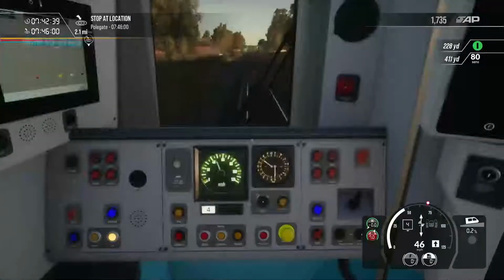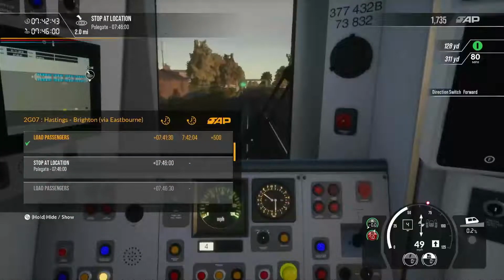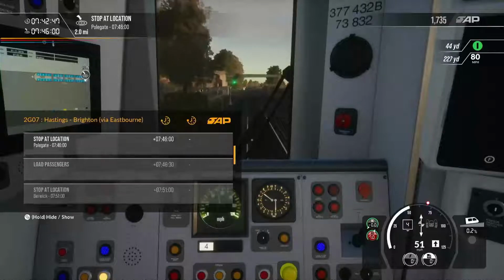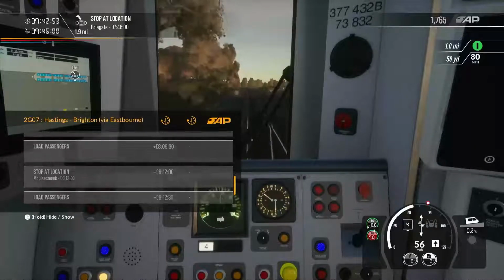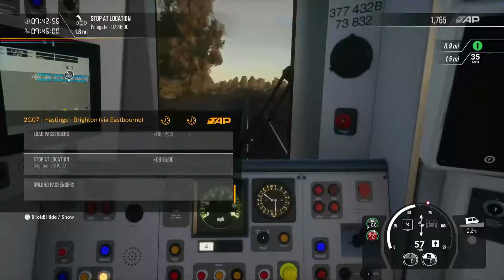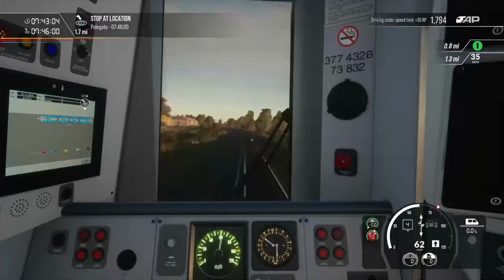Let's open the timetable. We've got how many stops left? We've got Polegate, Berwick, Glynde, Lewes, Falmer, Moulsecoomb, and Brighton. All in all, decent amount of stops in this journey.